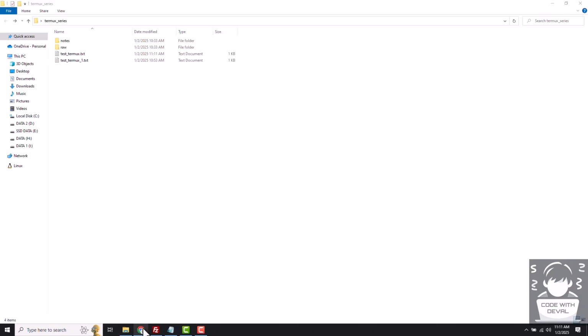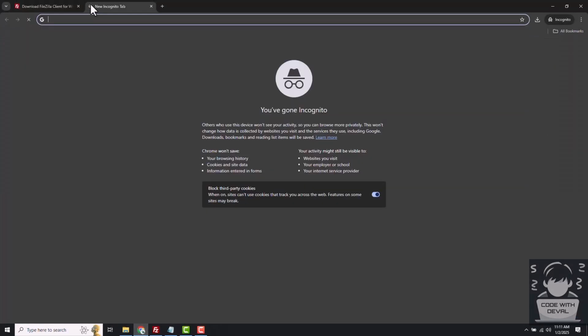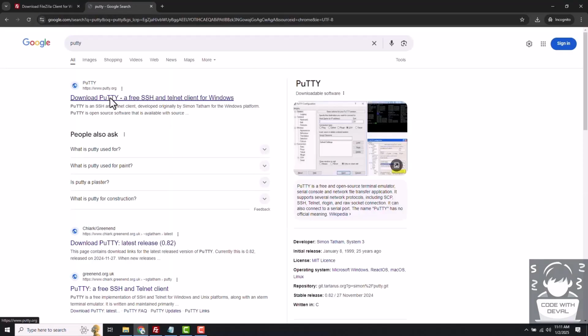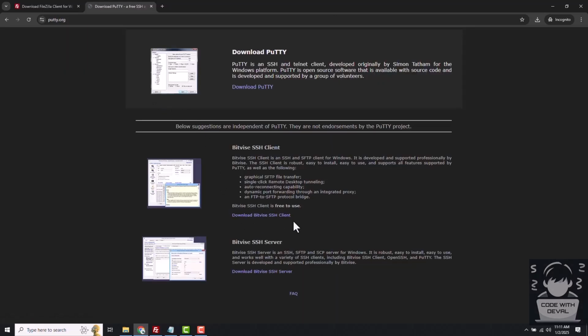Now let's see how to securely access our Termux session from the computer, right? For that we are going to use this PuTTY software, which is an SSH client.